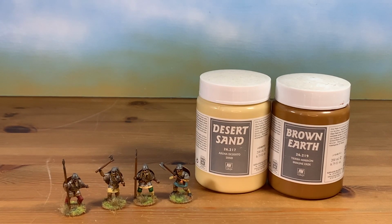All right, so next we have these texture paints. These are specifically from Vallejo, but I believe other companies do various texture paints as well. Essentially, it's paint with sand poured into it, given a good mix, and then sold for a nice price. These I have used in the past.